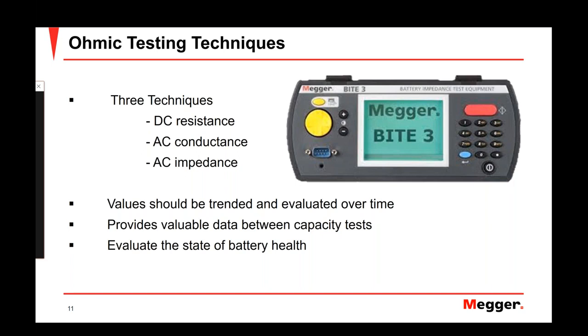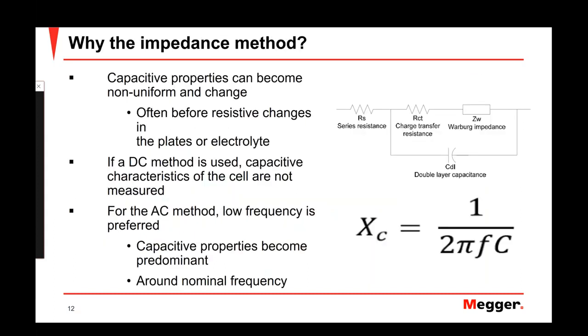Now, as the battery ages or deteriorates, these ohmic values will change, and this value is going to be a direct reflection of the condition of the battery. This is why we can use ohmic values to determine if a battery is deteriorating. This, in turn, is going to allow us the opportunity to either change the battery or determine what type of maintenance may be necessary. So, what type of ohmic test should we use?